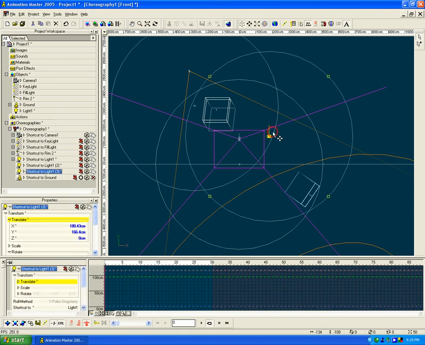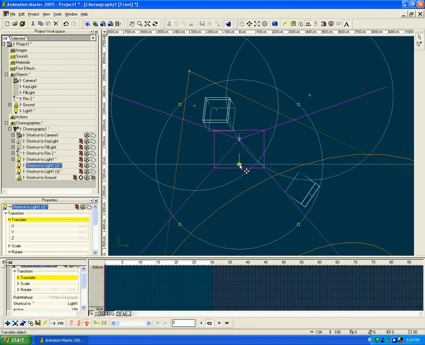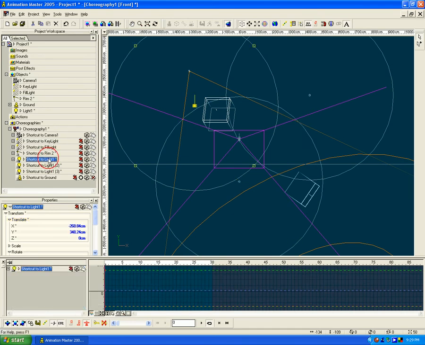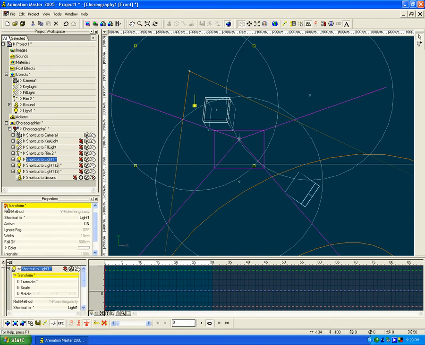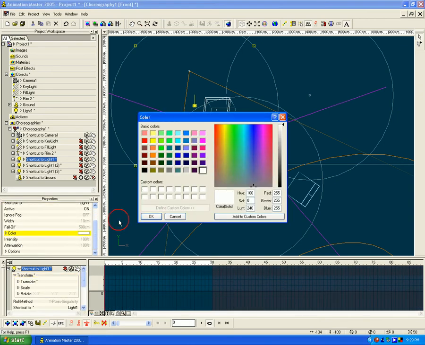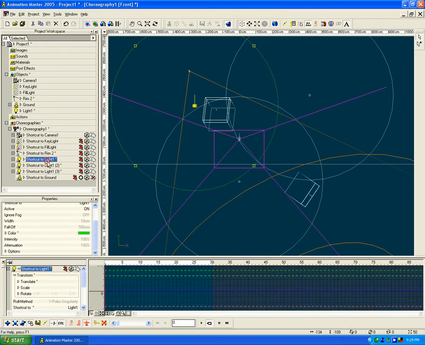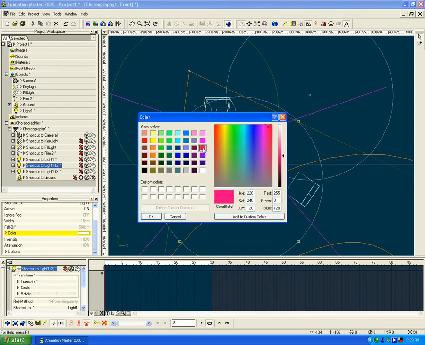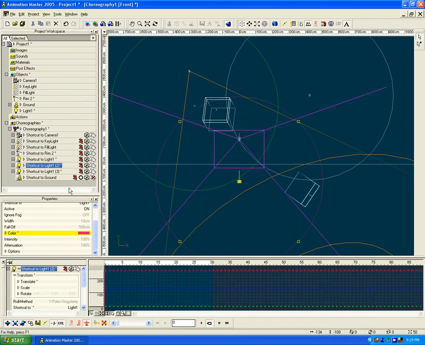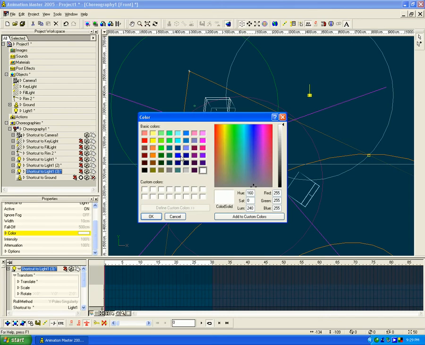So one thing I can do is grab all these lights here and start messing with them individually. Open up my properties here, take the transform. Say I want the color of this one to be green. I want the light here to be pink and 3 to be blue.